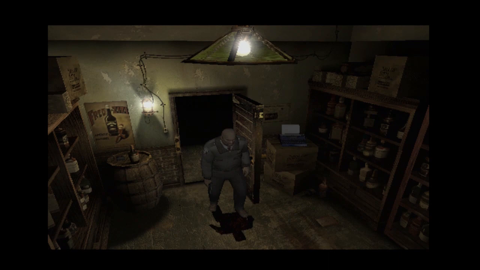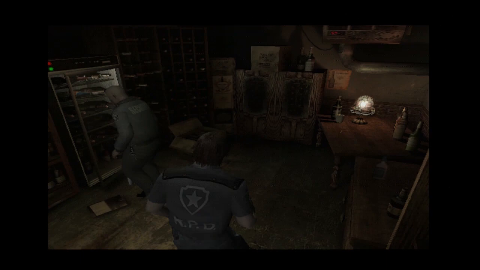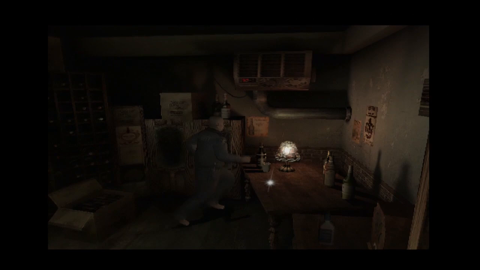What is this? Play single player mode. I'll read that later. Oh, you've got to be kidding me. I'm being followed in... Okay, we're good. First aid spray. I don't know how much I need it, but I'll use it. I am not looking pretty good, so there we go. I'm fine. Did you find anything? I'm looking for something, excuse me. Forklift key. That's what I want. Goodbye.